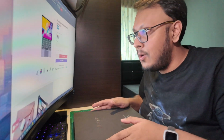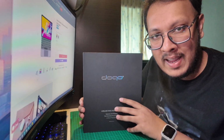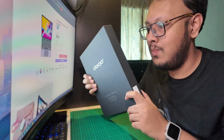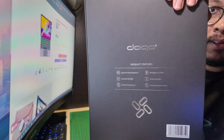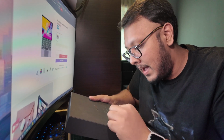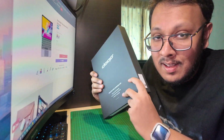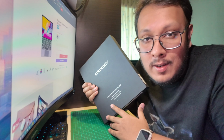This one is called the Doqo AluHub keyboard case. It's much more premium looking, as you can see from the package, which is just nice. Plus it feels a lot heavier than the other one, so I think this one's way more well built, much more durable. You can see from the back it's got all these wordings. It says upgraded trackpad gestures, adjustable backlight, dedicated key functions, rechargeable battery, smart connection, and comprehensive protection. So yeah, basic stuff, but this thing has one cool trick up its sleeve compared to the Morflex and also the previous Doqo keyboard that I reviewed.